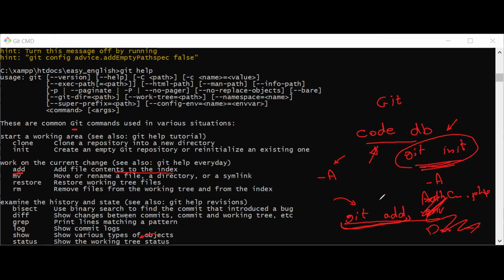So tell me, did you manage to understand what I meant by git add -a? Yeah, I managed to understand. Okay. So again, what we said: git init, only one time you do it. And then every time you make a single change that really works, you test and make sure that it's okay. The page already works, the functionality is okay. You don't need to make sure that all the bugs are fixed. No need.